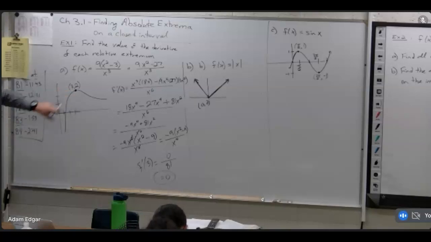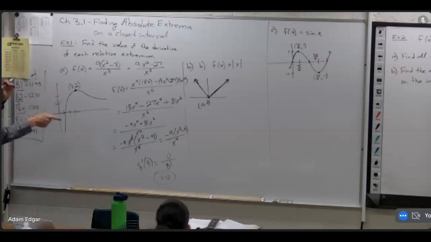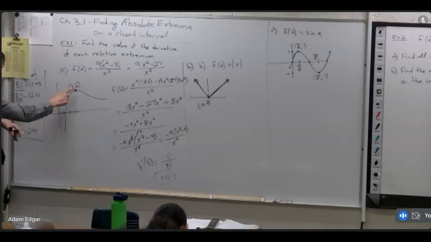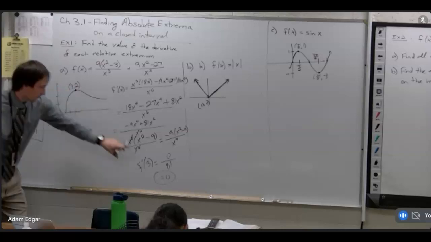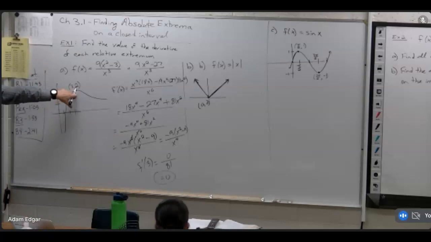Absolute. It is the highest point on that curve, right? So that is an absolute max. But it's also a relative max because it's higher than all the points around it. So the derivative turns out, hey, look, the derivative is 0 at that special point. And that's true for all maxes or mins except for when the derivative is undefined.